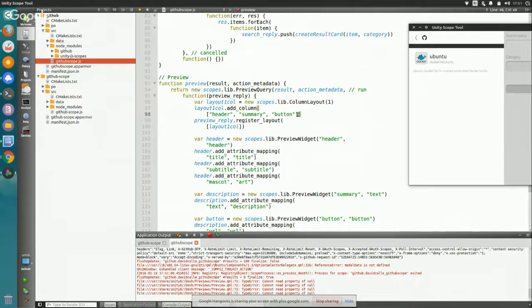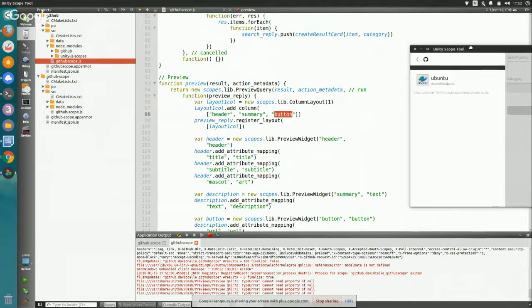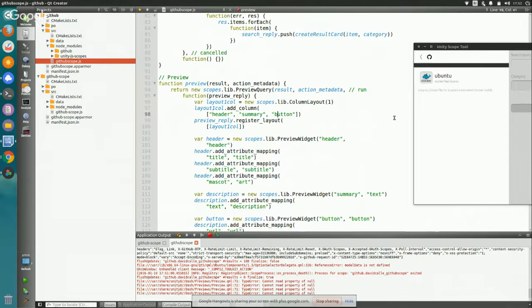So let's put it on the side for now and just see how I'm creating a one column layout, because this is what it looks like, in which I put a header, a summary, and a button. You can't see the button here because there is a small bug right now in Unity scope tool, but it should be fixed quite fast. So I create a column, and then I register this layout on the preview reply.